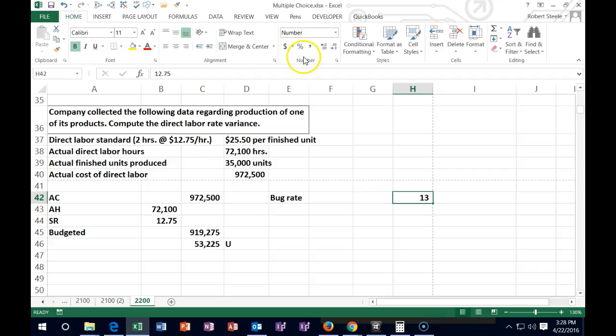So I'm going to go to the Home tab. I'm going to go to Numbers. I'm going to add decimals. What I want to do is compare that to the actual rate. So I want to find the actual rate, and we've got to do some digging to find the actual rate if we were going to do that.